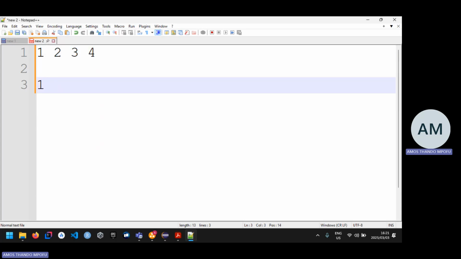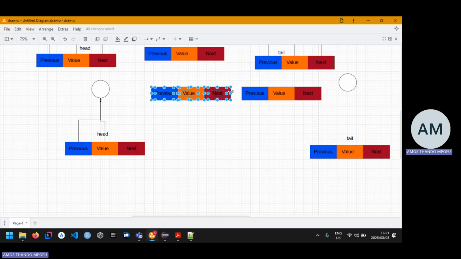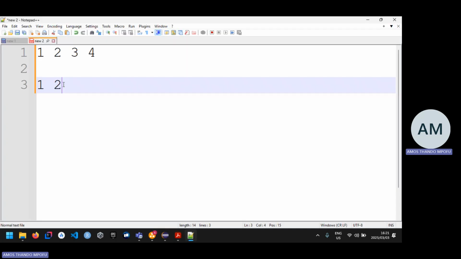And then if I want to insert a node with the value 2, it's going to be inserted right before the tail, which means it's going to be after the first node, which is 1. So it's going to come after 1, which is exactly what we want for it to look like the array, meaning it's going to be in the exact same order.